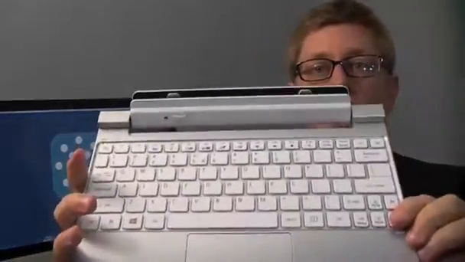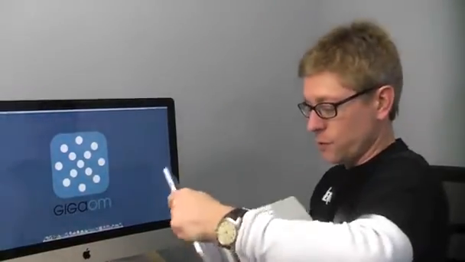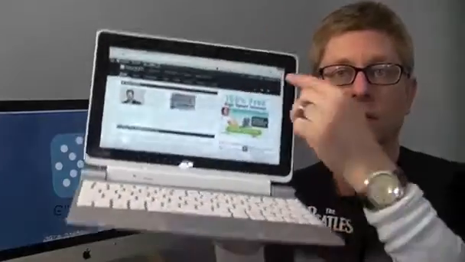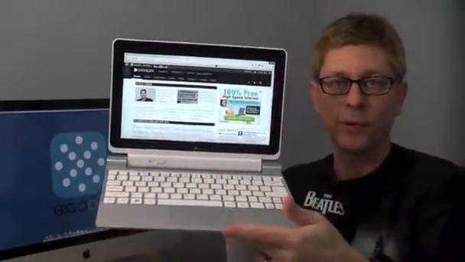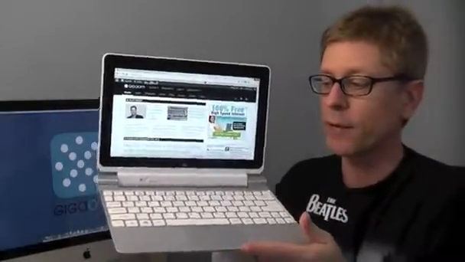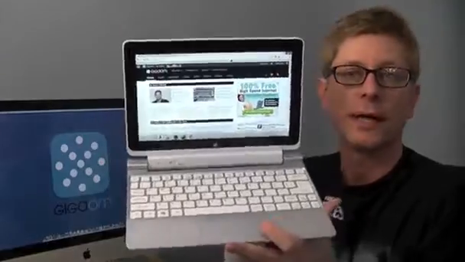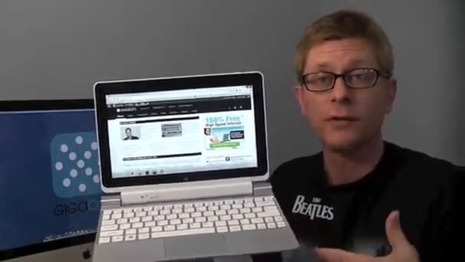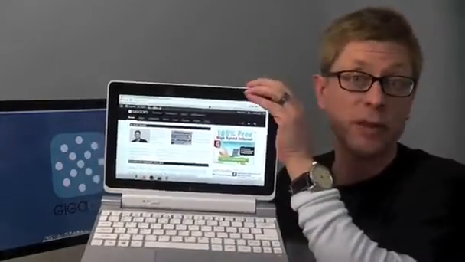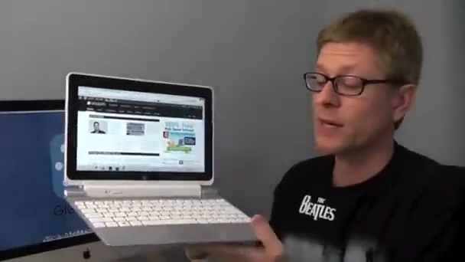Keys, it's a little cramped. I mean, you think about it, you've got a 10.1-inch tablet. That's 10.1 inches diagonally. So when you consider that, this is not going to be a full experience in terms of typing size. I would equate it to about an 85% sized keyboard. Again, it reminds me of a netbook. It reminds me of a more modern day netbook with a slightly better Intel Atom, and the fact that you can take this touchscreen tablet or display off and use it as a tablet.